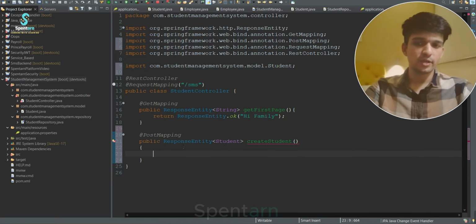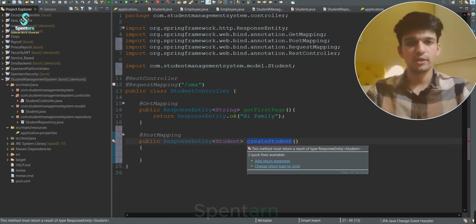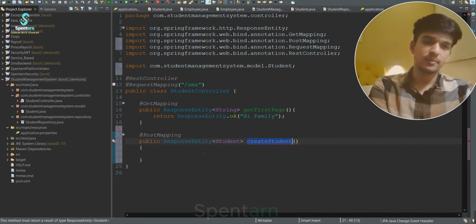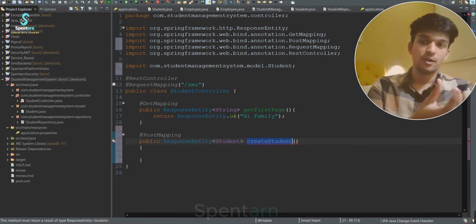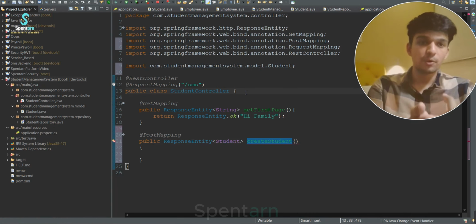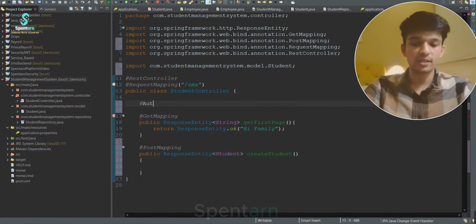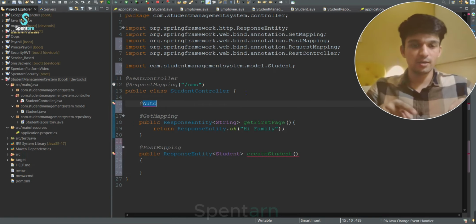When you are talking about a student and you want to create some student inside your table, then JPA will come into the picture now. And what I can do is use the repository layer that I've already created, that is already connected to the database using my properties file. So this is the beauty. I'll be injecting the dependency using the Autowired annotation that is already there in the IOC container.